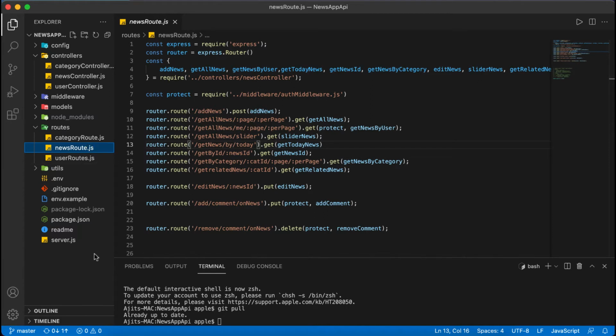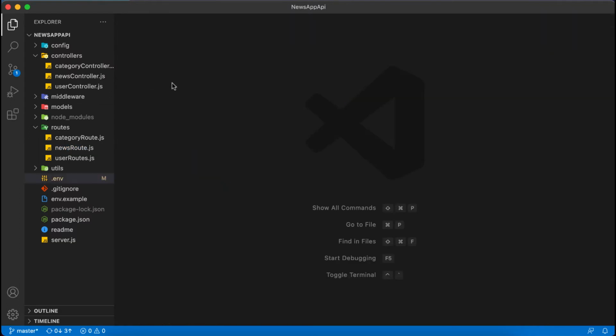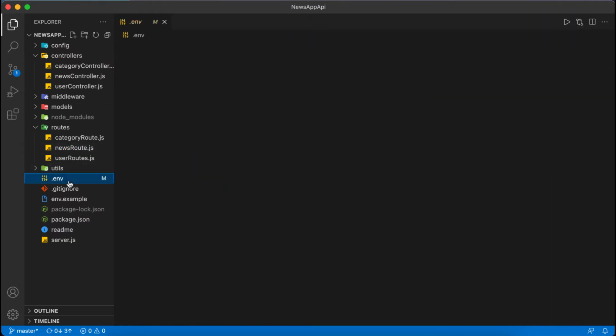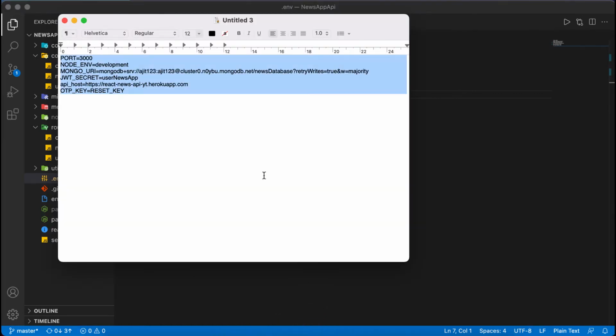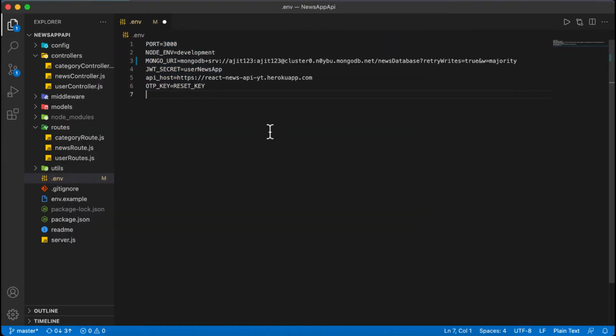So you don't need to worry about that. After pulling the code, you go to the text editor, copy all the codes and paste them here. Now you are ready to go.